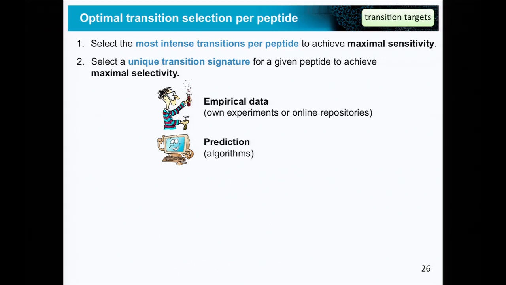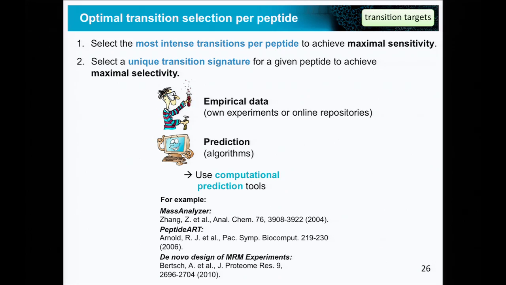Or you can use these in vitro synthesized proteins, or again, you have the option of just selecting all transitions per peptide. Typically what people do is the Y-ion series, do one survey measurement, and then figure out by SRM which are the best ones to work with in the future. But this is time consuming and usually just doable with a few peptide targets. And also for transition selection, there are computational algorithms around. So here I have listed 3 examples from the literature that you can use to predict, based on a peptide amino acid sequence, the most intense transitions.